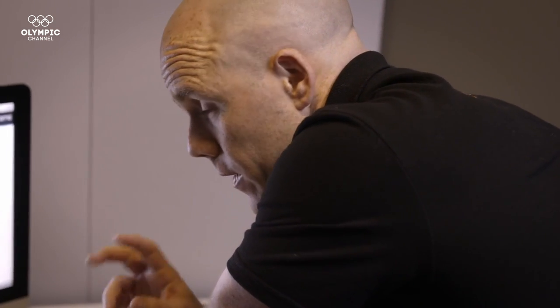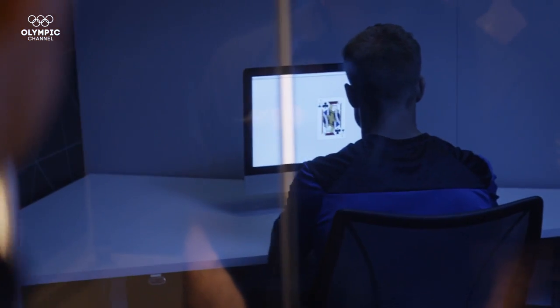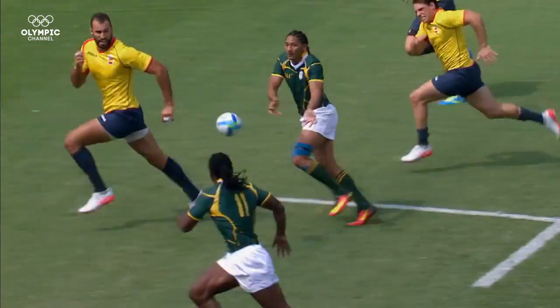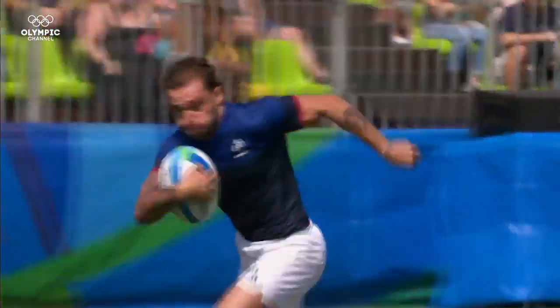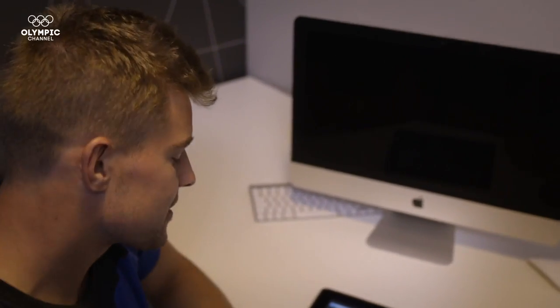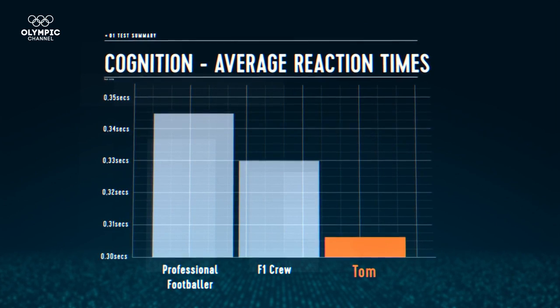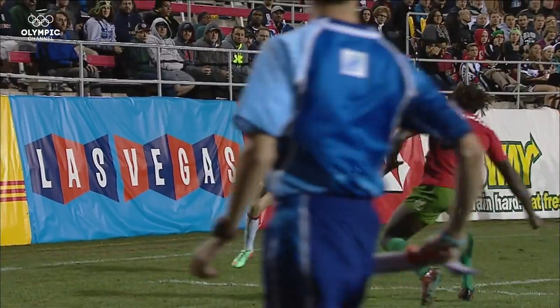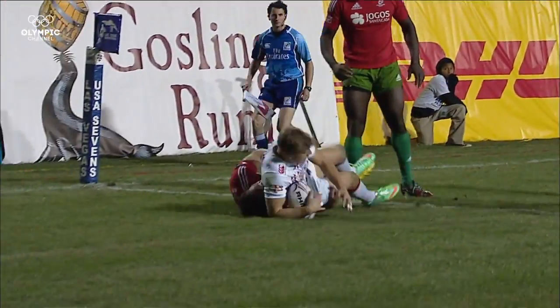We're going to do a series of tests looking at your brain function. By testing Tom's pattern recognition skills, we can evaluate both his spatial awareness and his ability to make the right decisions quickly. Rugby Sevens has been called human chess — a game of the brain as much as the body. Reaction time is critical for any player, but especially a team captain. Tom's results are absolutely outstanding, particularly around response time — in fact, we see a better response time than expected from Formula One drivers. What really makes him elite is the ability to make those split-second decisions, which is what makes him one of the best try scorers in the world.